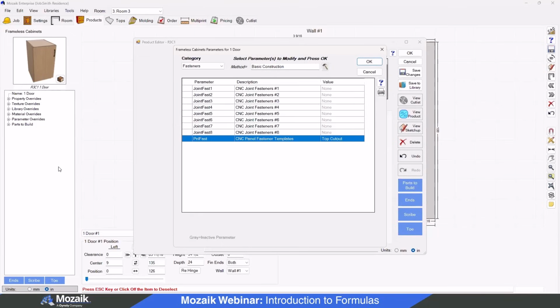Or, sometimes if it's something really complex like that, where we're doing arrays of complex shapes in a cutout, we may want to use a V carve. There are softwares that are more appropriate for the highly customized stuff. You can still do formulas and parametric designs in Mosaic, but some of that complex stuff is going to be very time consuming.